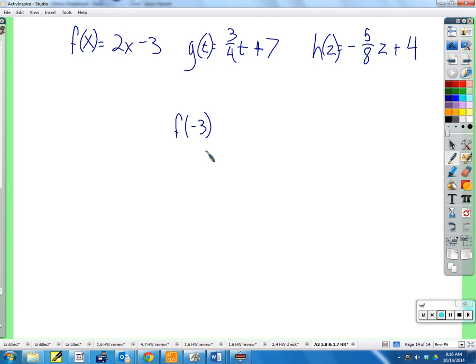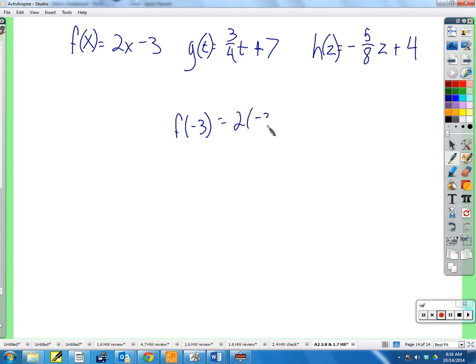Yes, it means the value of the function f at negative 3. If you put in negative 3, you get out f of negative 3, and that will be some number. We're not solving for f. There's not going to be a time where we divide by negative 3 on both sides and solve for f, because that's not what this means. It's not f times negative 3. It's the value of the function f when you plug in negative 3.